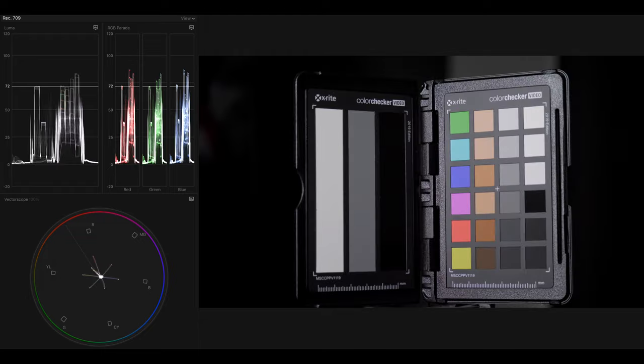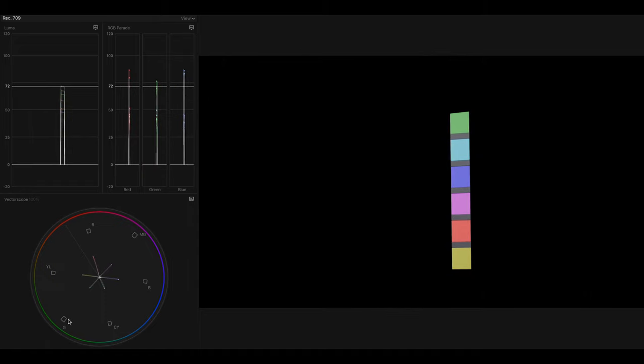The second part that I'm going to isolate is the palette right here. If you look at the vector scope, I'm just going to boost up the saturation very quickly so you guys can see if they are pointing at the right box. So don't worry about the color strip because this is definitely oversaturated, but that's the purpose, so I can show you guys how accurate the color is.